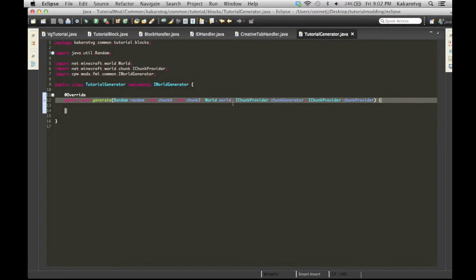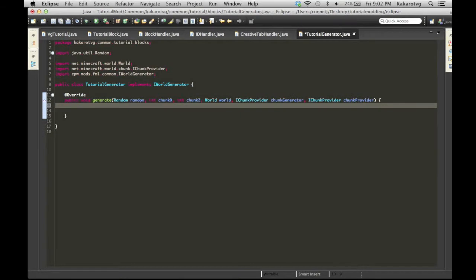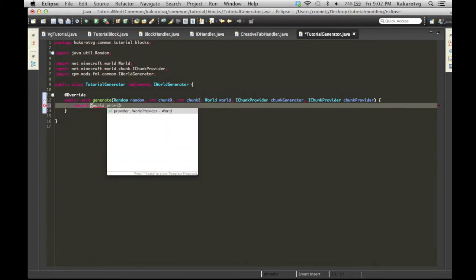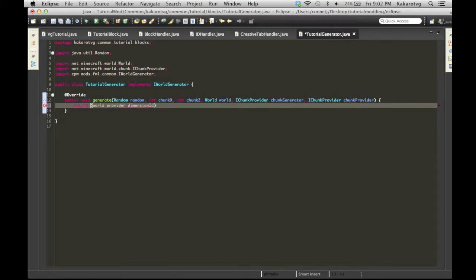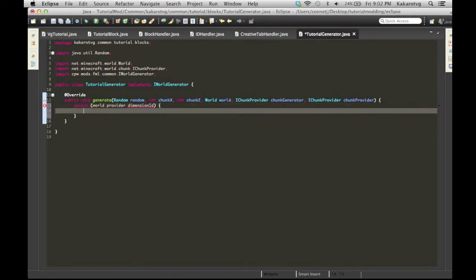So that is not even close to being it. Now go to the line below it and type switch world.provider.dimensionId.